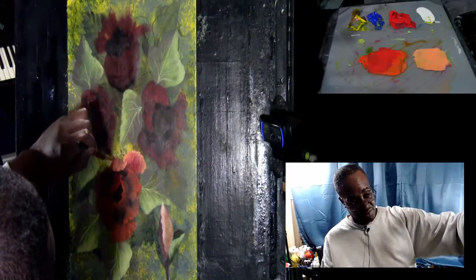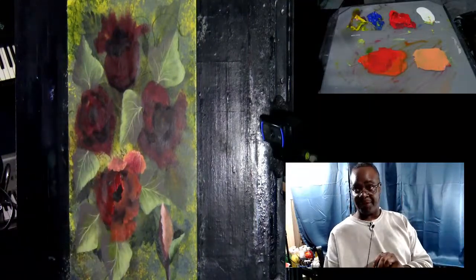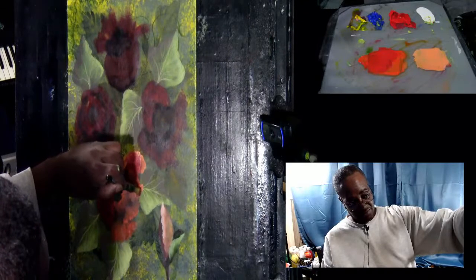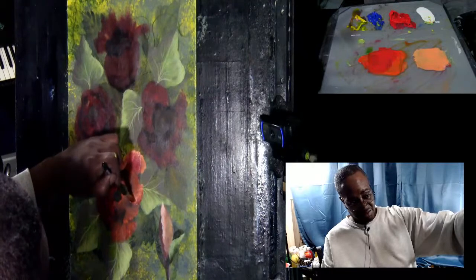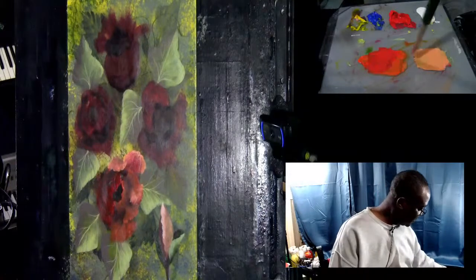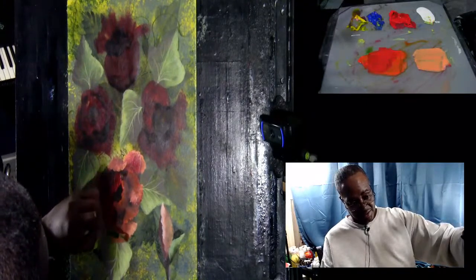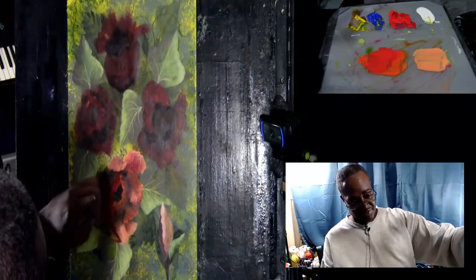Turn it that way. Turn it again this way. You see that little flip turn there? Okay. See that? Give it a little flip. I want some of that brightness on this side, just a little bit. Okay. Sometimes if I find a shade that I like, I'll play around with it like I'm doing now. Just like that. The brighter the color, you see, if you make it stand out a little bit more.